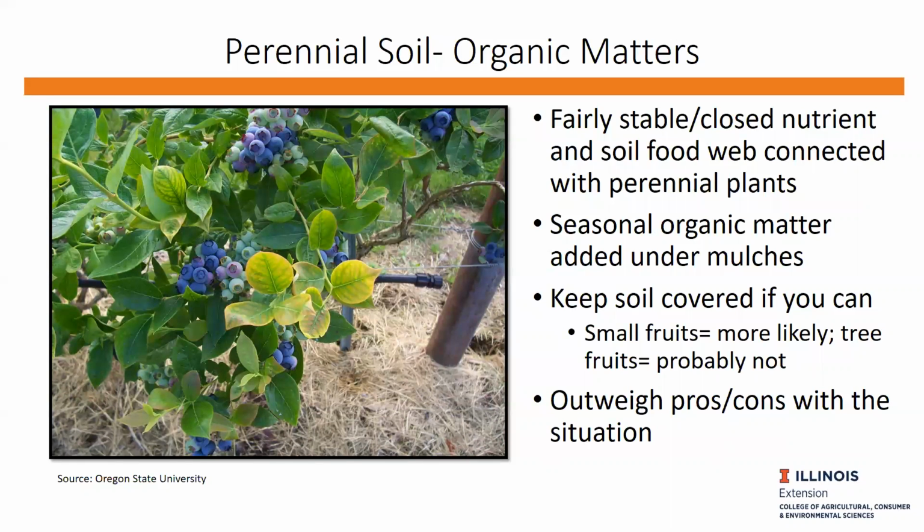Still see if it's possible for you to pull back some of the mulches that you might have in place, put some compost down, put some aged manure down, have it in some capacity. This is probably more likely for small fruits, for berries, for brambles. Tree fruits, it may not be. And that tends to be just because we're a little concerned about managing some of our wildlife. And wildlife, especially moles and other smaller animals, will find a place to harbor and hang out around a mulch system around your fruit trees. So we may not see that too much. But really look at the pros and the cons here with the situation.